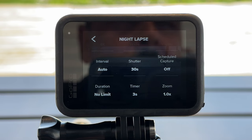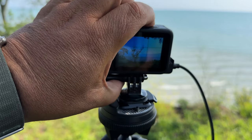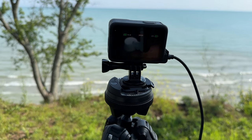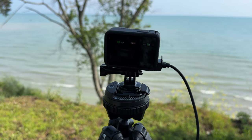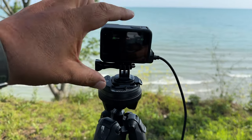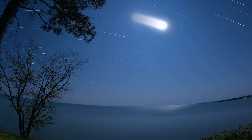At this point, line up your camera the way you want — it's a good idea to do this before it gets completely dark. Get everything lined up, then power the GoPro off and wait for the sun to set. Once all settings are inputted, just hit the record button and it will start filming your overnight night lapse. If you start at dusk the first few seconds will be overexposed white, then it will transition into the night lapse. In the morning stop recording and the video will be stored on the memory card.